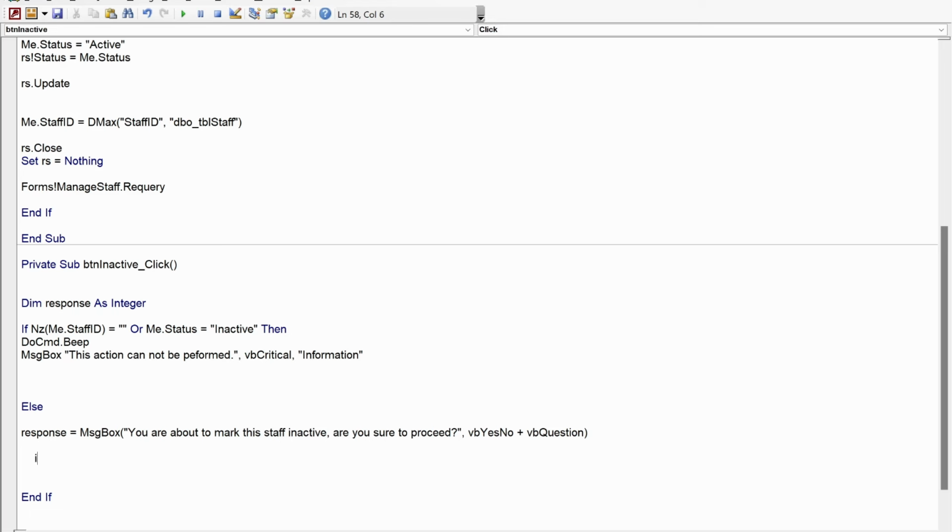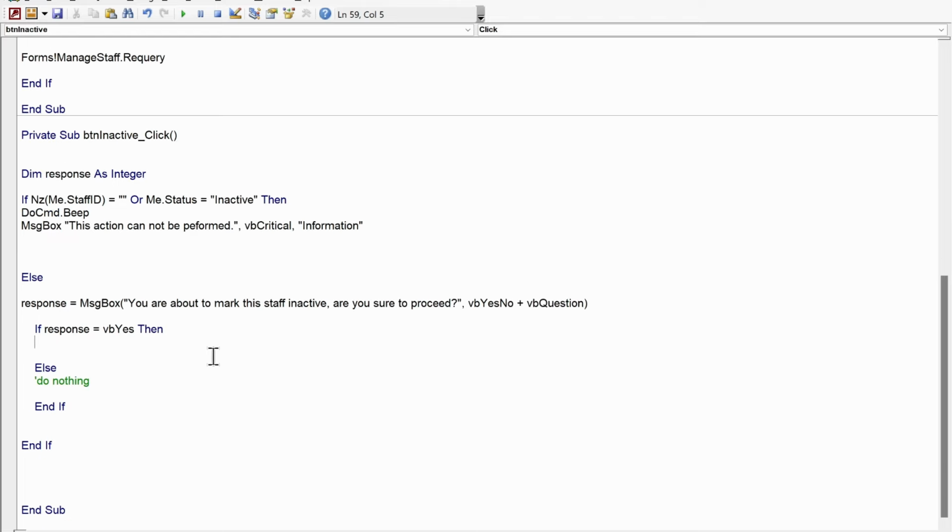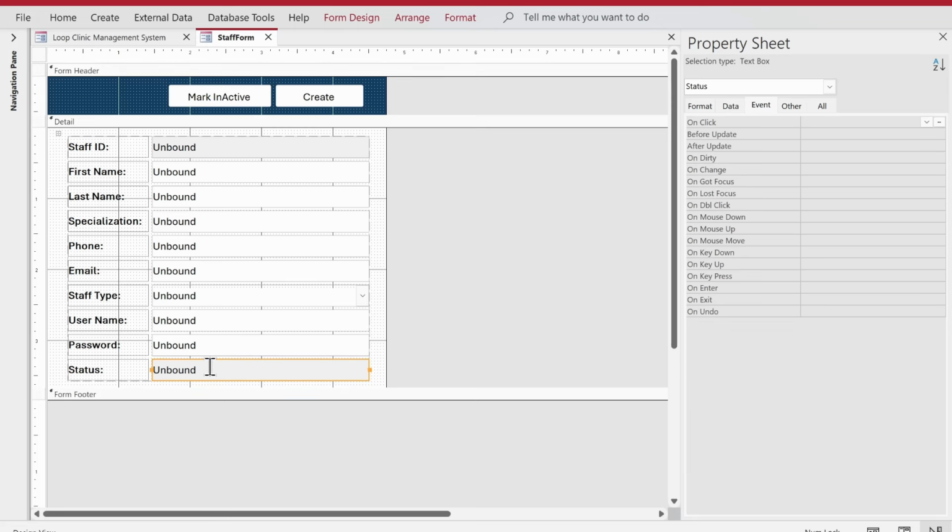All right. If the response equals vbYes, then Else, and End If. If the user clicks on no, then do nothing. That's logical. If the user clicks on yes, then go ahead and mark the status inactive. Now, how will that happen? We can use either an SQL statement to update the record in the table, or we can use VBA recordsets. In such cases, I will use an SQL statement because that makes it so much easier than writing at least 5 or 6 lines of code. I will write 2 lines of code, or maybe 3, to mark the status inactive.